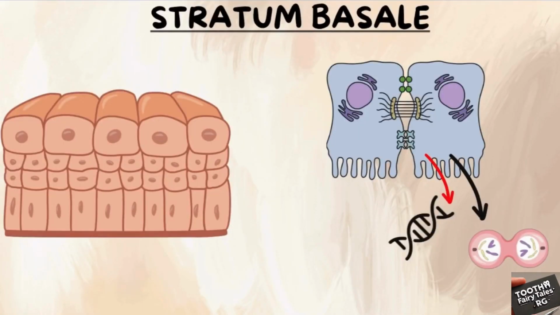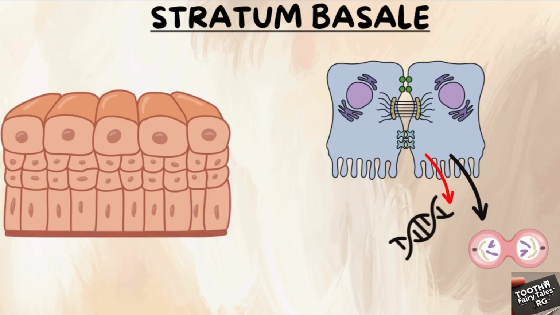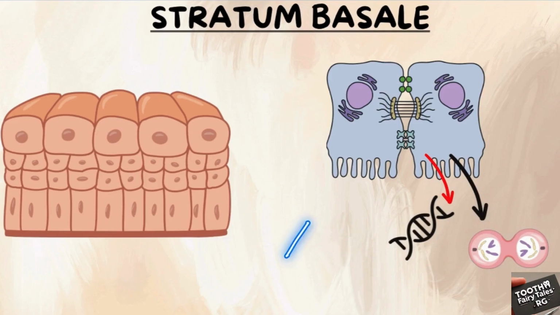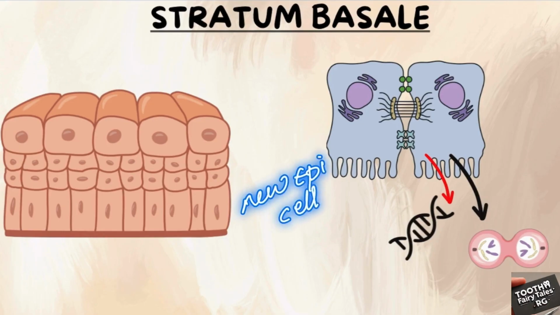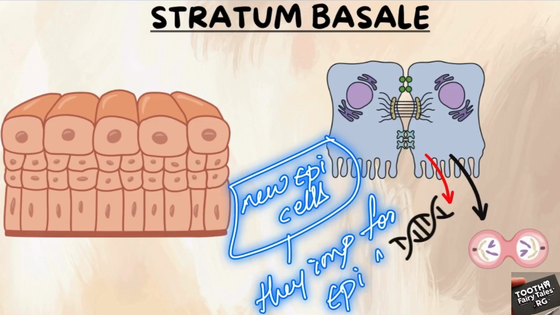Let us continue our lecture by discussing the basal cell layer. So the basal cell layer is resting on the basal lamina. The cells in this layer are cuboidal in shape. And these basal cells have the capacity to synthesize DNA, and they are also undergoing the process called mitosis. So as they are undergoing mitosis, they are able to produce new epithelial cells. Hence, they are important for epithelial tissue renewal.